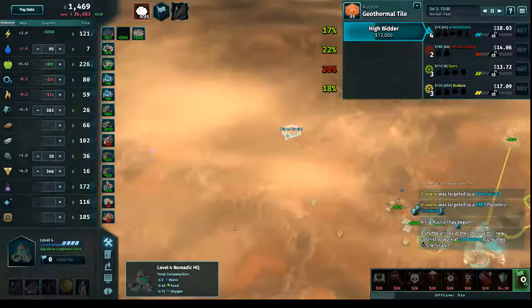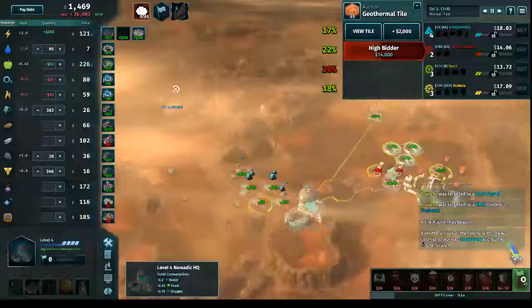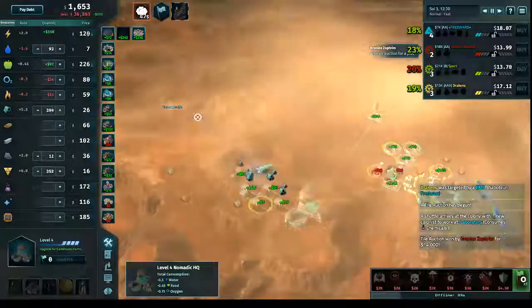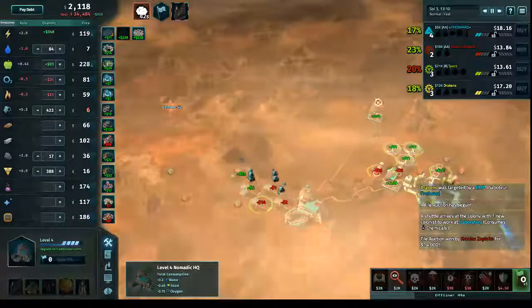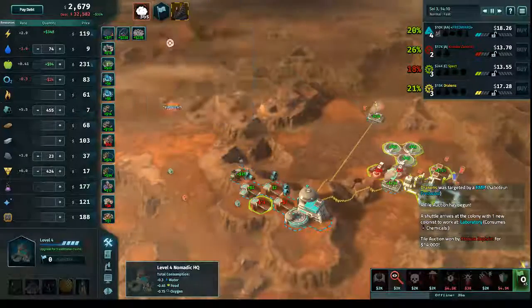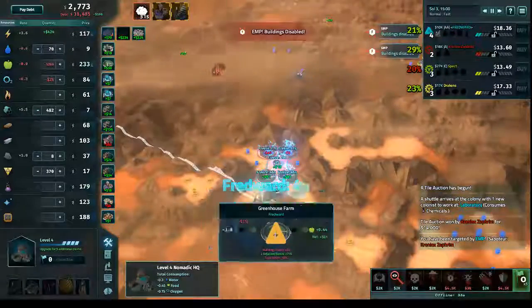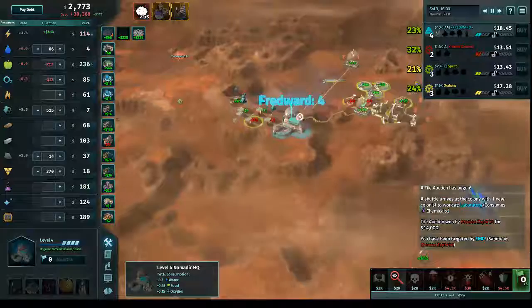Again, kind of the same thing with this tile. I thought at this point if I had gotten it, I probably would have just reclaimed it and done something else with it, but it might have been better to bid maybe a bit higher and build a geothermal on it, but at this point it didn't really matter. Here, yeah, don't really care. It's annoying, but it's not going to be the end of the world yet.